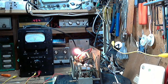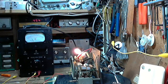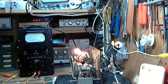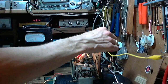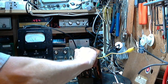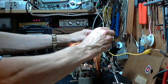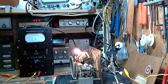Now here's the experiment. We'll listen to how loud this is. I'm going to move the antenna to the other side of the capacitor back here, the antenna capacitor. We'll see if it gets a boost out of that. It's just a little hard to make contact, but here we go. Question is, is it better there? No difference. Okay, that's good. But we'll leave that capacitor as it is. So there we are. I think we're done. I think it's working really well.